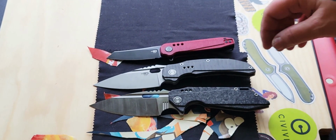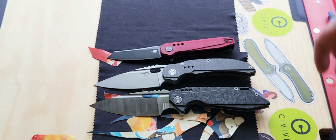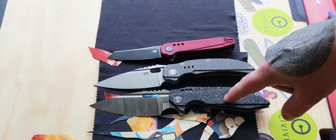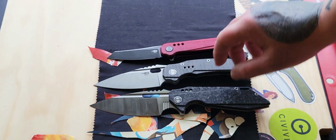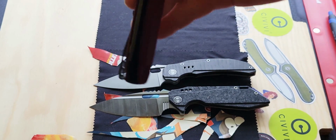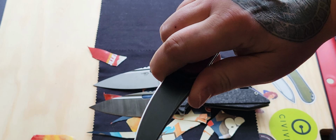And I mean, I know people out there hate that when people don't use their knives for intended purposes. But my intended purposes for this knife are not to beat the crap out of it, even though it could take it for sure. There's no doubt in my mind. If I had to, I would. But this little thing, for as tiny as it is, it's a little worker too.